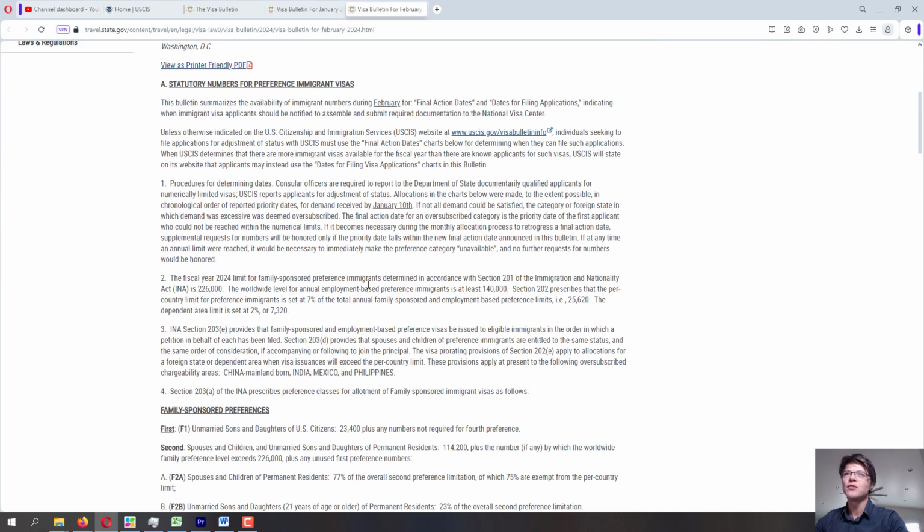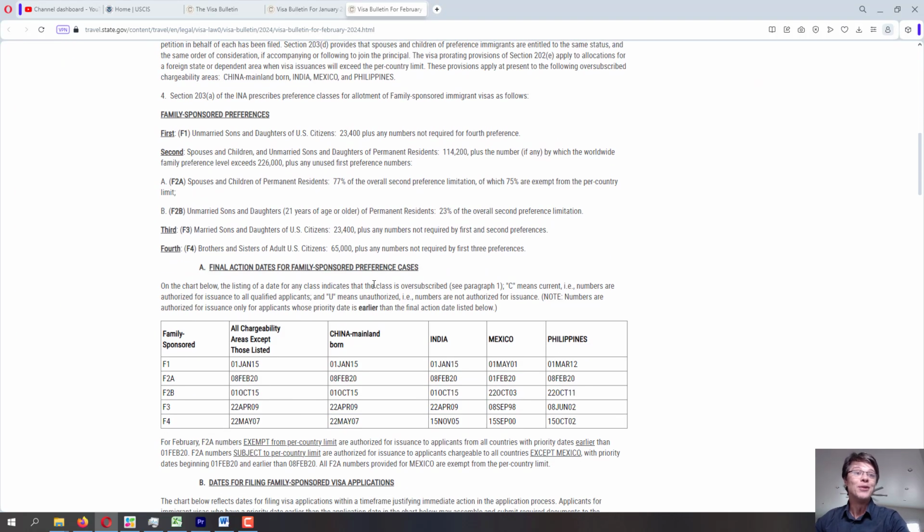So to scroll down on the February and to kind of briefly give you an idea what the visa bulletin is, basically if you do have any kind of family immigration, family reunification process going on with USCIS, maybe you're already with the Department of State, with the NVC, depending on whichever stage you are in, right? You're waiting for the immigrant visa becoming available for your beneficiary who you are petitioning for. Whether you are a petitioner yourself or a beneficiary, you will be dealing with the visa bulletin.